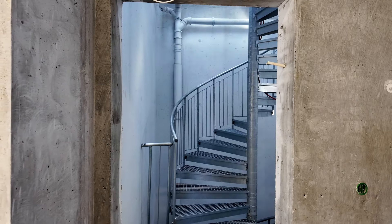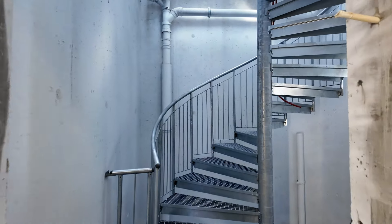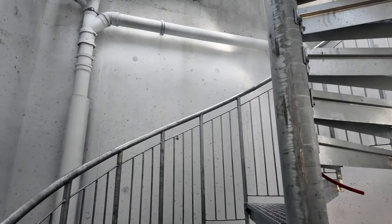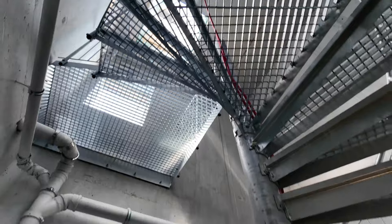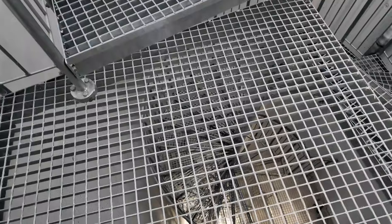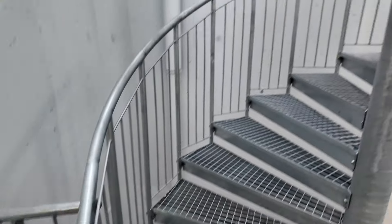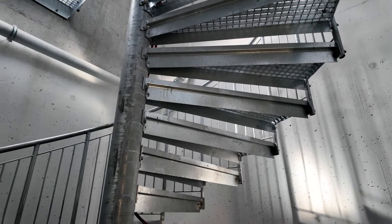Hey — bonus video here! Check this out. You guys have seen spiral staircases before, but step out here — you can see it goes up and there's a landing there. But how about this — I don't know if you can quite make that out, but yeah, it goes down all 15 stories. This is the fire escape to the unit. Absolutely crazy.